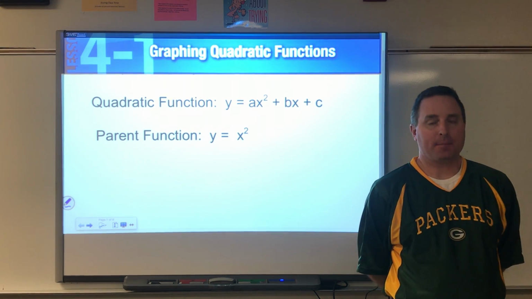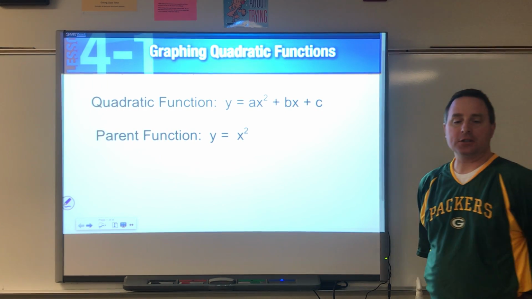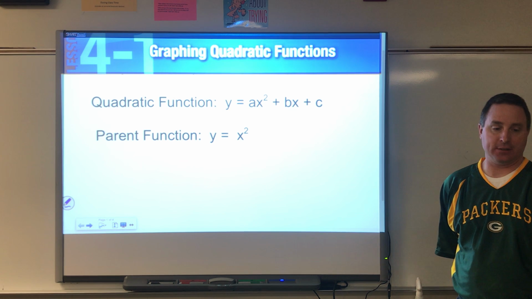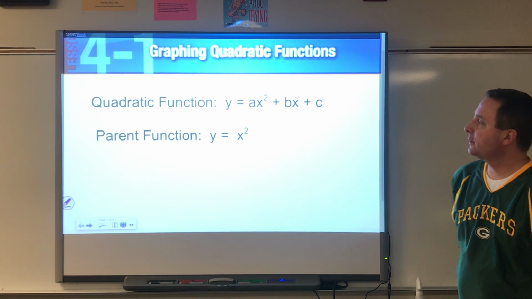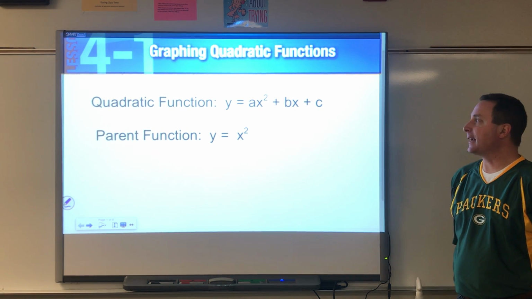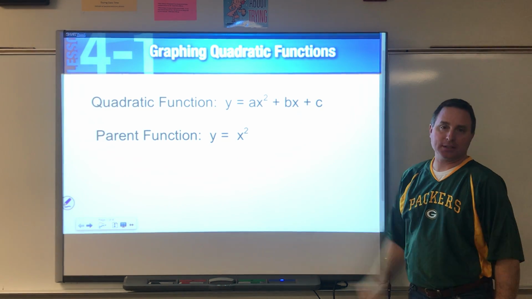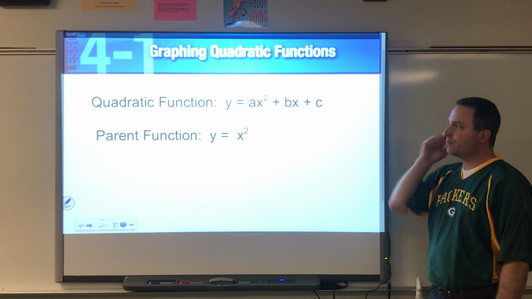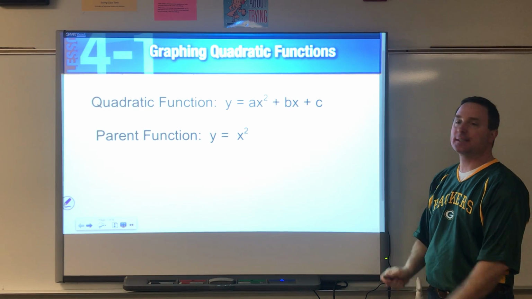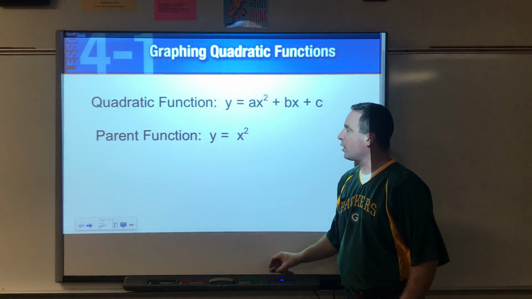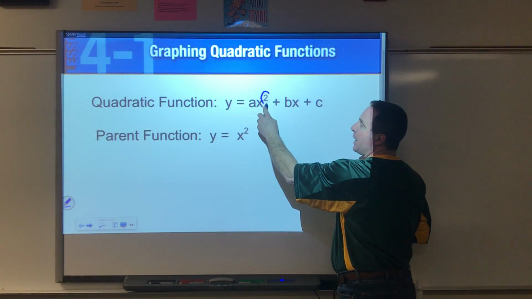Hi, today we're going to be talking about quadratic functions and how to graph a quadratic function. Right up here is the general form of a quadratic equation, y equals ax squared plus bx plus c. Notice that the general form has three parts, an a, b, and a c. But the thing that makes it a quadratic is the second power here.